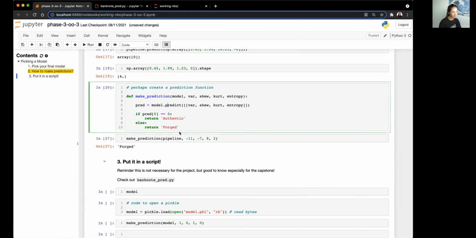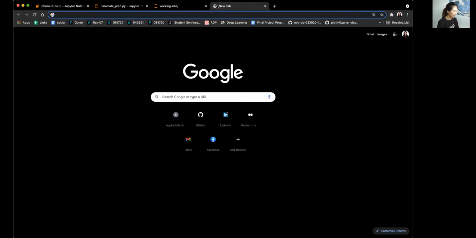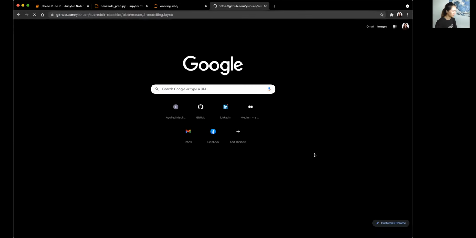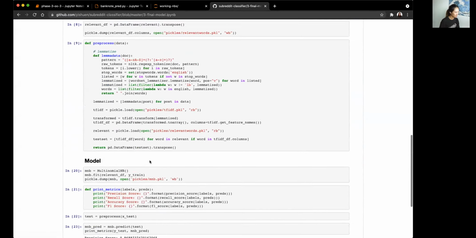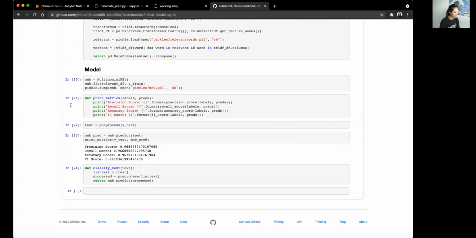Cool. Now remember that here, it really depends on this model object what pre-processing steps you have to do. So if your scaler is outside of the model object, you would have to include the scaler in this function. So as an example, in one of my past projects, I'm going to pull up super quick. I hope it's here. There we go. I have this modeling function that pre-processes my text data.